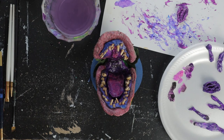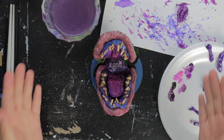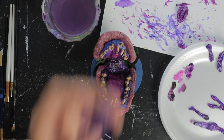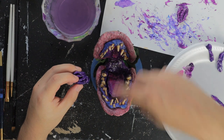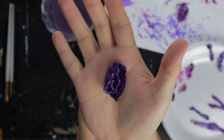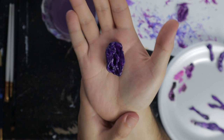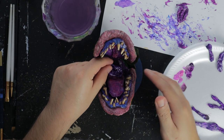So I made a uvula. I don't know what it's called. Uvula? Vulva? Uvula? I don't know. I made this thing to go in the back of Audrey's mouth, like the little throat. And it ended up coming out, I know what it looks like, it looks like a goddamn vagina. That's not what I was trying to go for. Anyway, that's what this is.